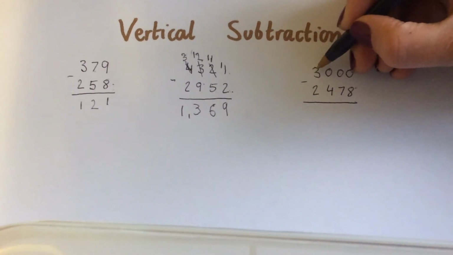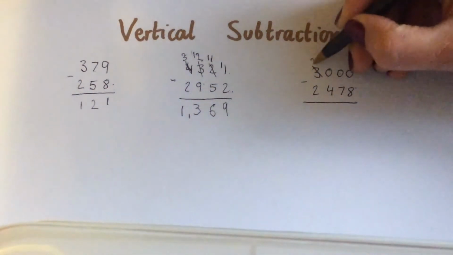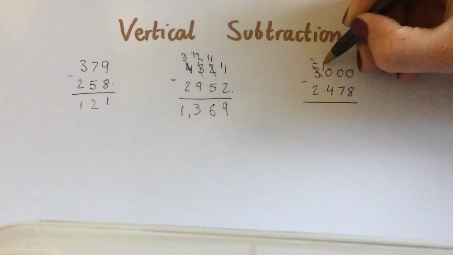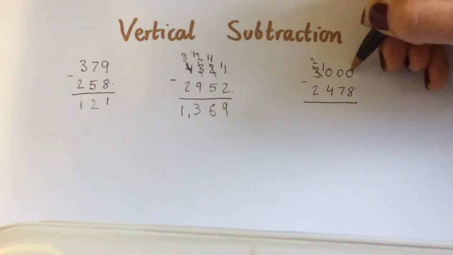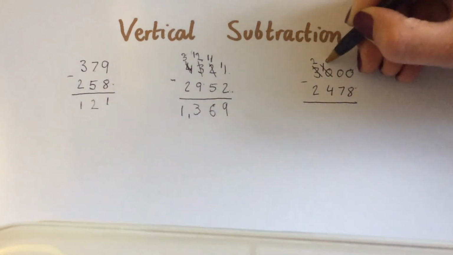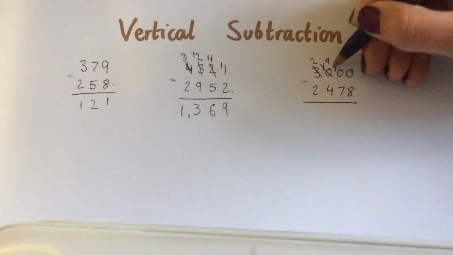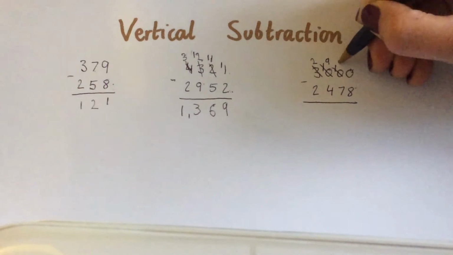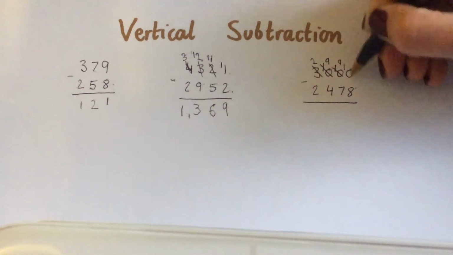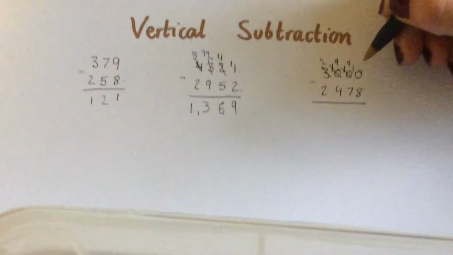And the next available option we have here is this 3. So I'm going to borrow from the 3 and make it a 2, and make that one a 10. I'm still not over to this point, so I'm still going to have to borrow from that, make it a 9, make this one a 10. And then I'm going to have to do it again, make that a 9, make that a 10, just so I can properly subtract here.